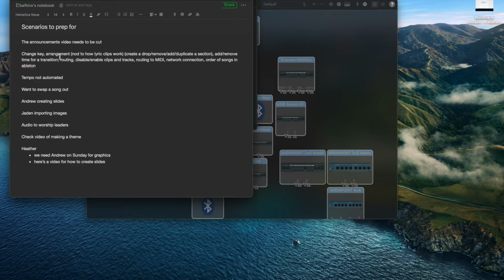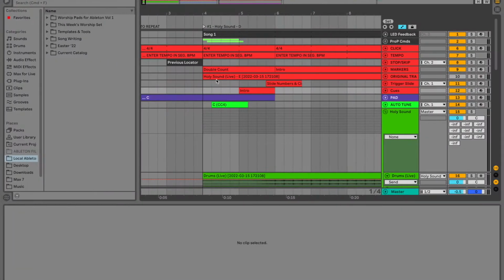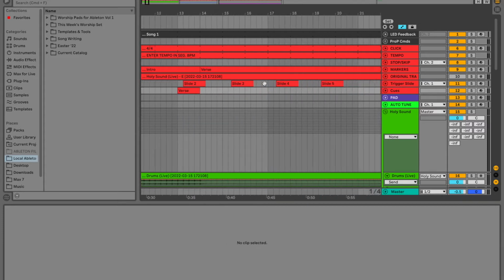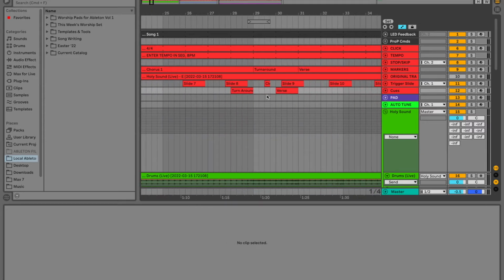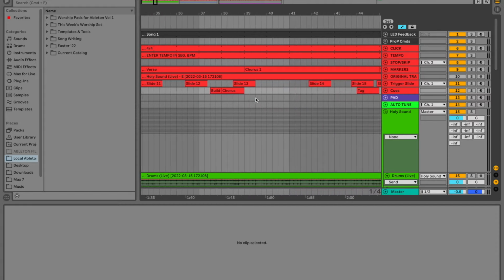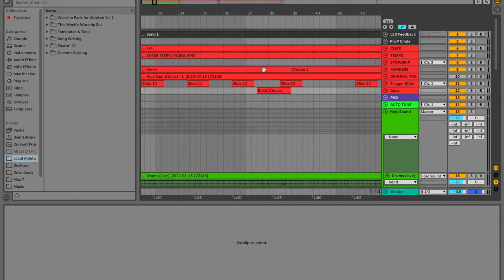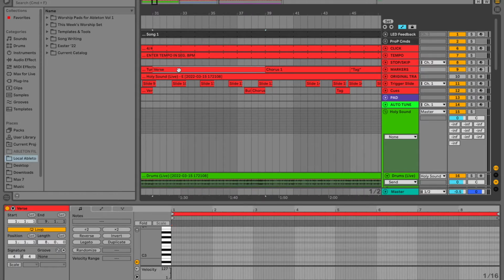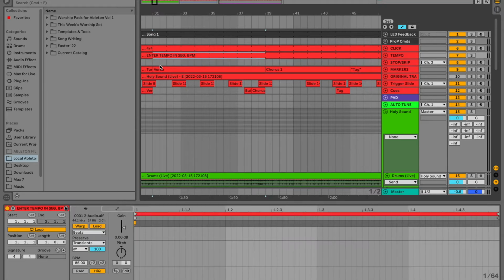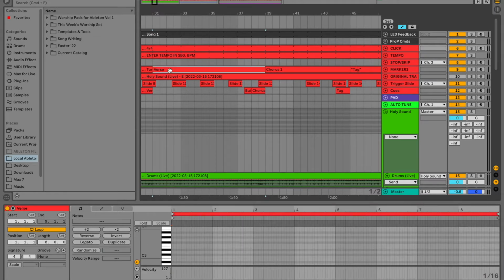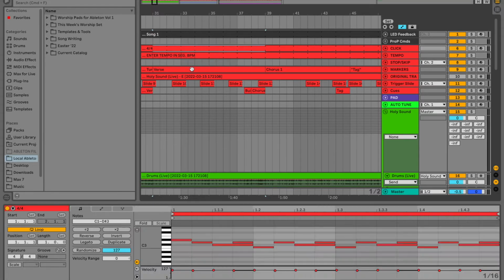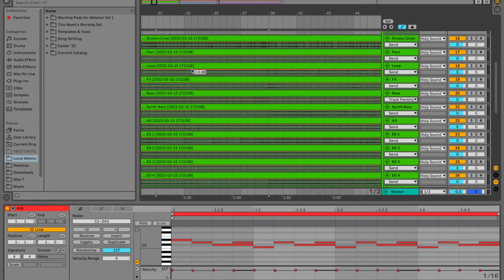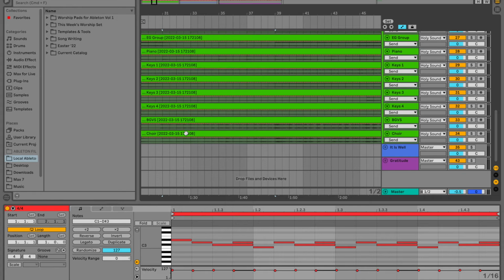Let's say we want to change the arrangement. So let's mention how the lyric clips work first. So when we talk about changing an arrangement, probably what we're going to do is, let's take a look at this song. Let's say we've got verse 2. Let's say we want to sing that twice. So what you could do is select this section of the music. I've clicked on this marker, and then I'm going to go up to the top and hold down the Shift key, and then click on the bottom here.